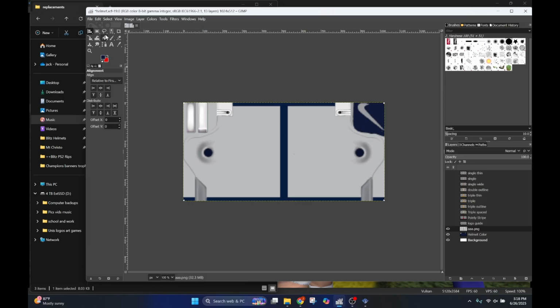Something I want to point out here is this part of the helmet right here, where you can see the Nike logo. In the older games, and I think it's in some of the newer ones, I can't remember exactly, if there's a Nike logo here, this spot is actually mapped to go onto the team shoe.